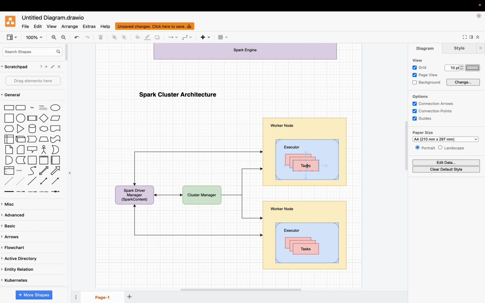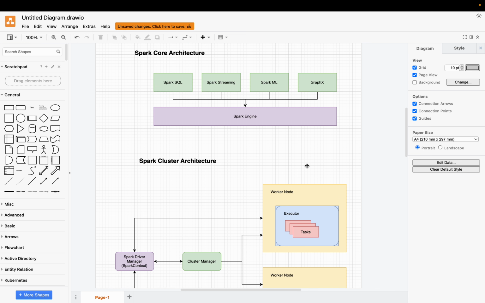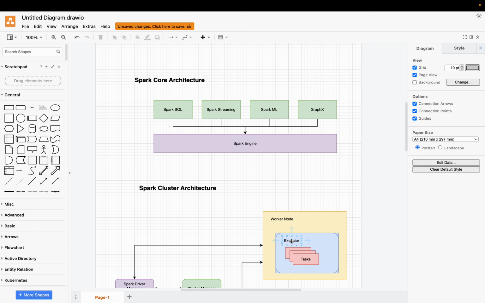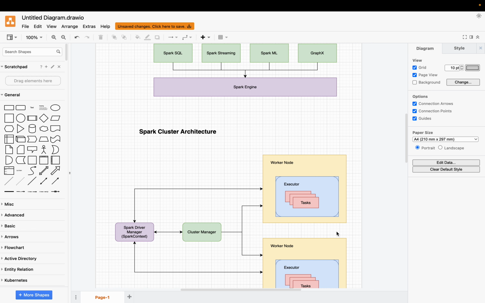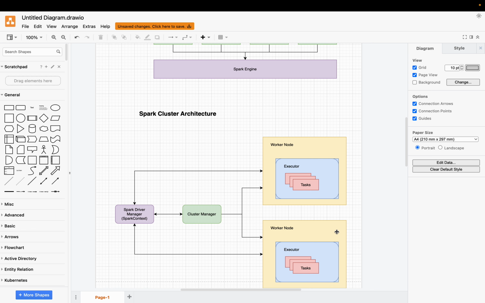Basically these run on JVM because internal to Spark, the core logic has been written in Scala, which is a JVM based language. Okay, so that is how it works, and this is how the cluster architecture would look like. But in our case we don't need any cloud going forward, and for the complete series we would be working on a single node cluster, that is our localhost.